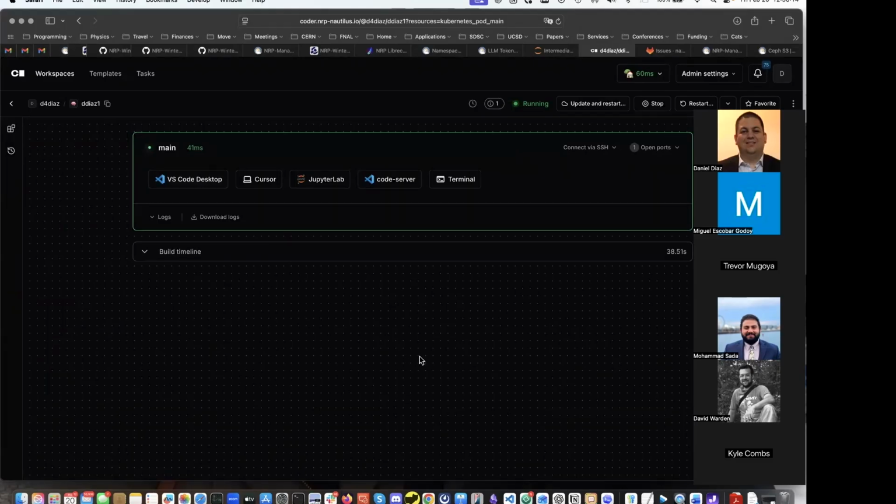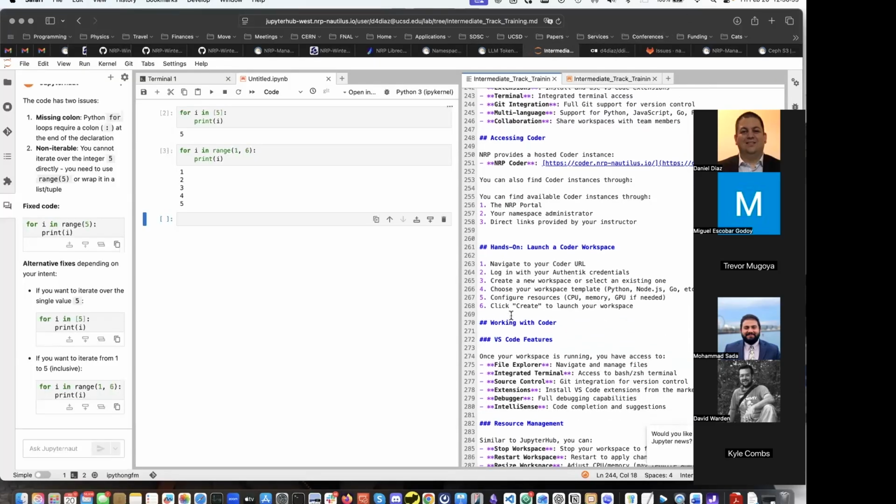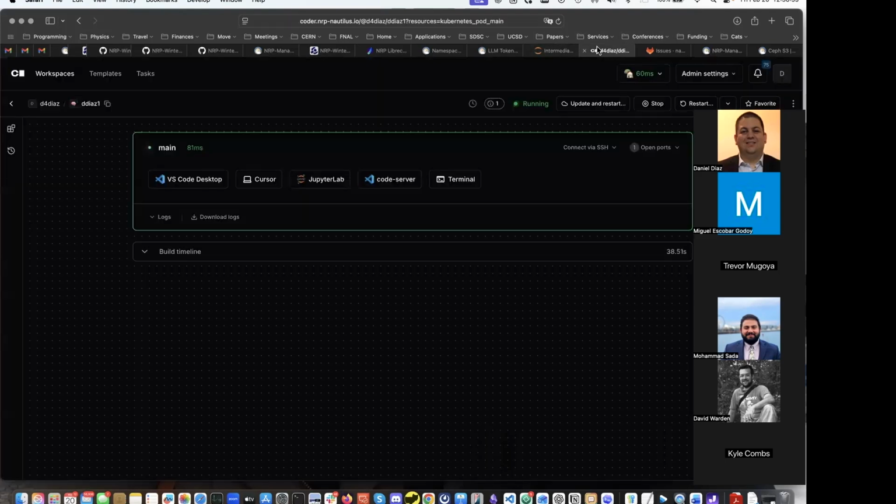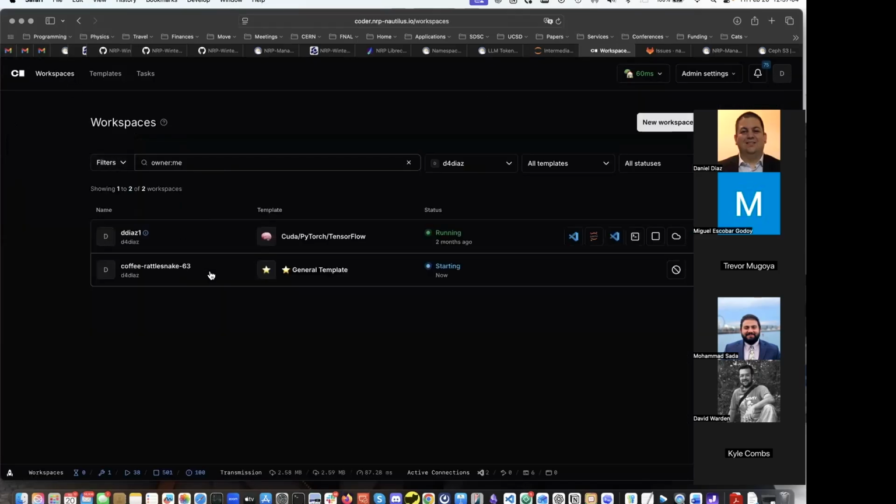I will pause here in case there's any questions. Okay, no questions. Just as I mentioned, JupyterHub and Coder are just two services that we provide. They have some similar features, namely being able to work with VS Code, giving you a terminal to work in, an editor to work in.